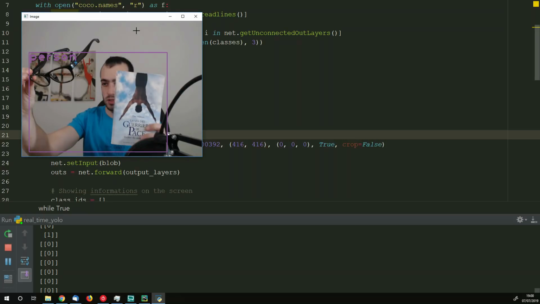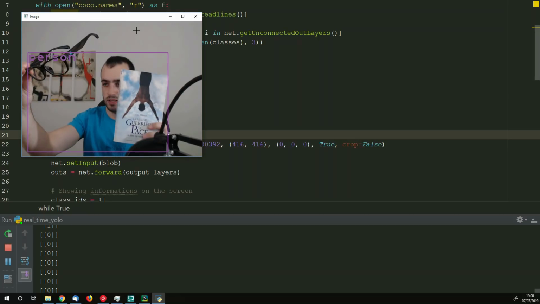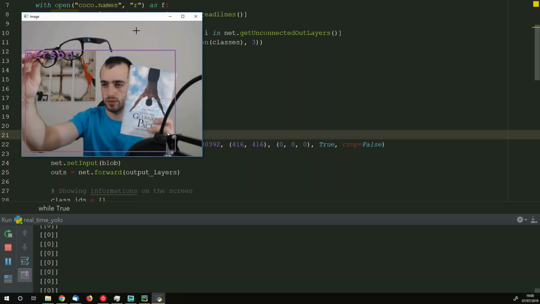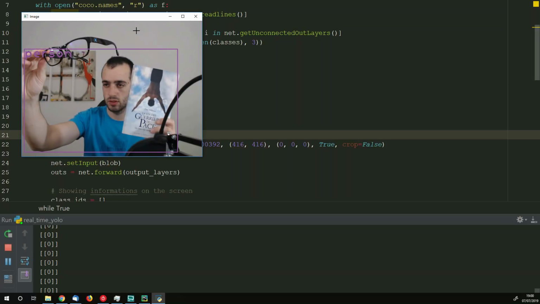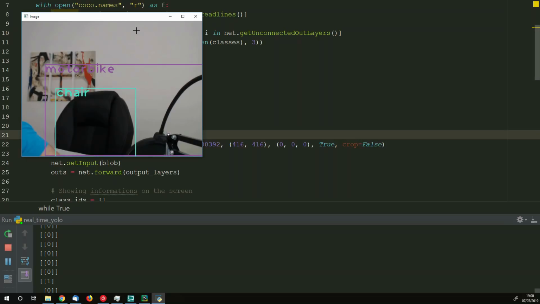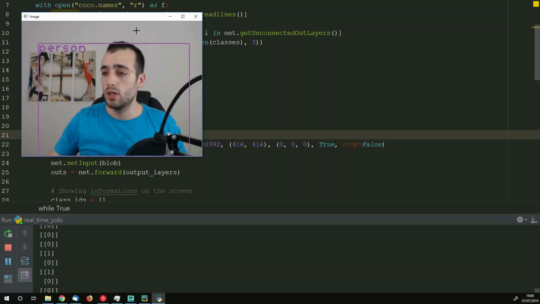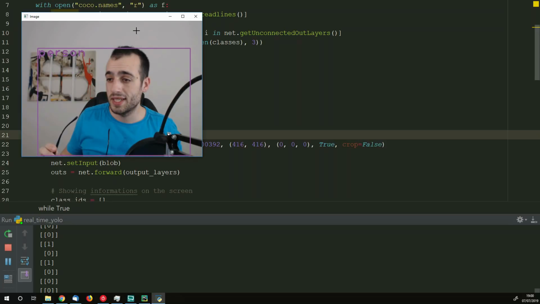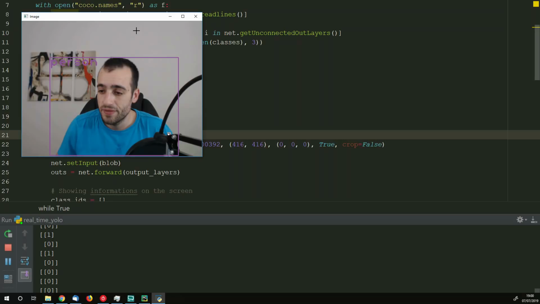Let's see with the glasses also. Okay, we can detect the book anyway. Motorbike, okay, another mistake.